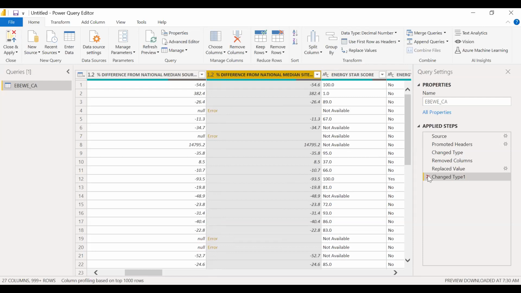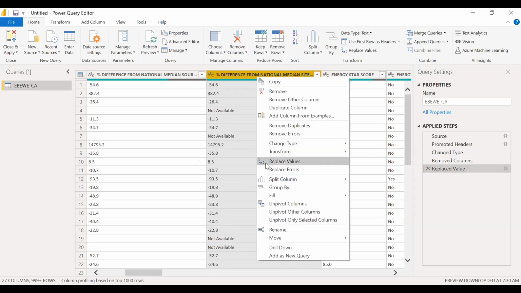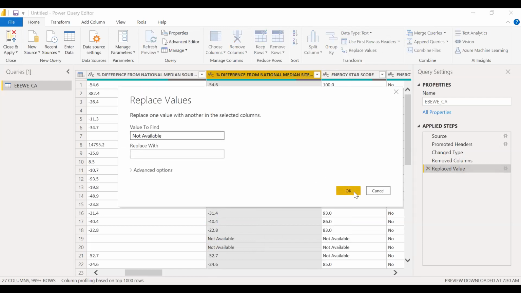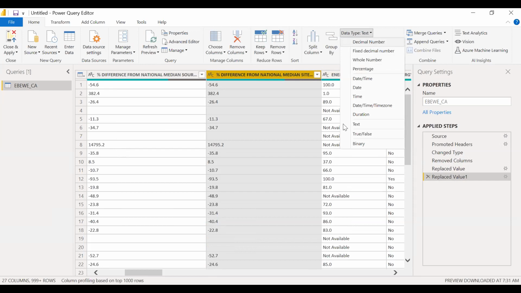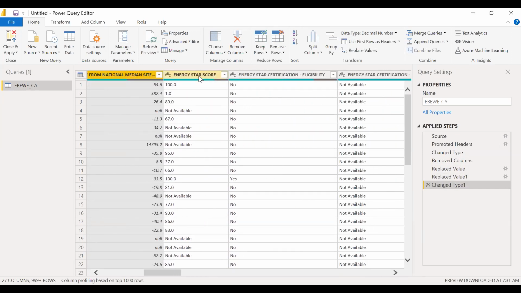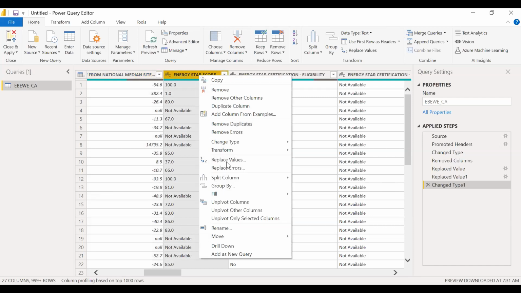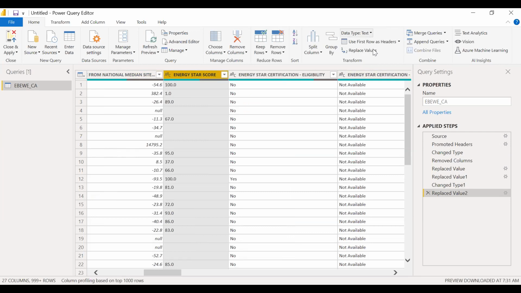So I undo this action and I have to replace and then apply the decimal number type. The energy star score is the same thing. We replace the value.